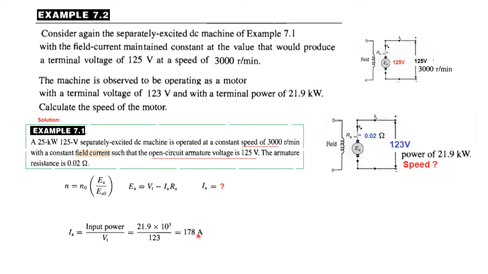So now that we have found the armature current, we can find the voltage generated or back EMF Ea. So let's plug in the values. 123 volt, 178 is the current that we found multiplied by Ra.